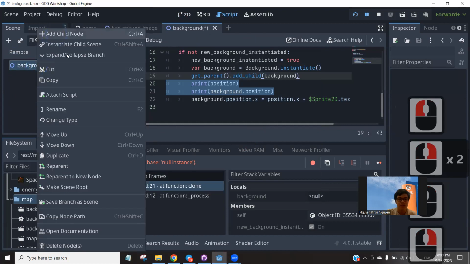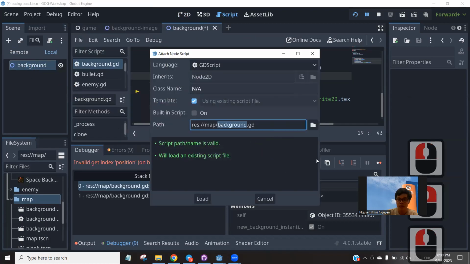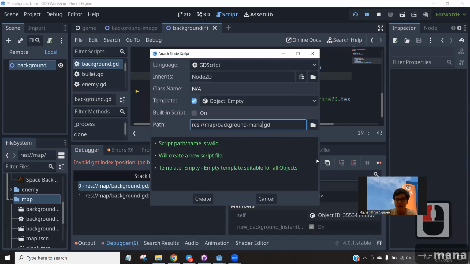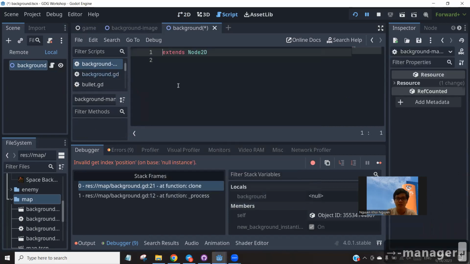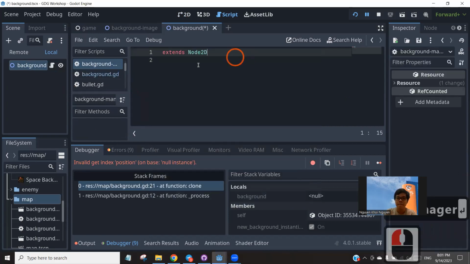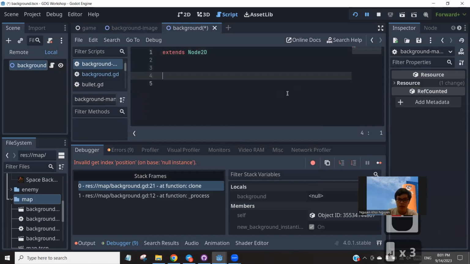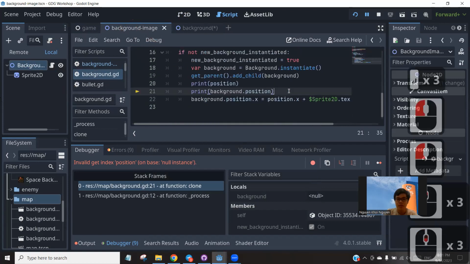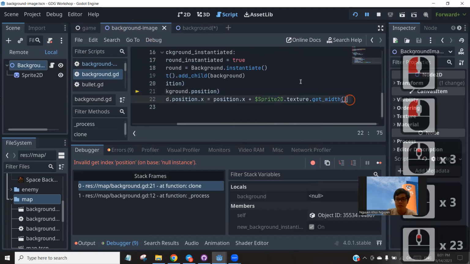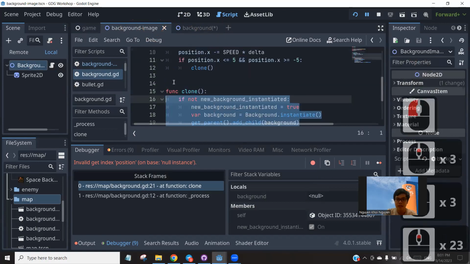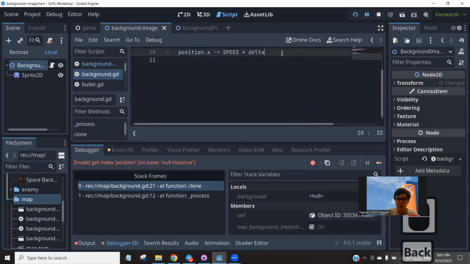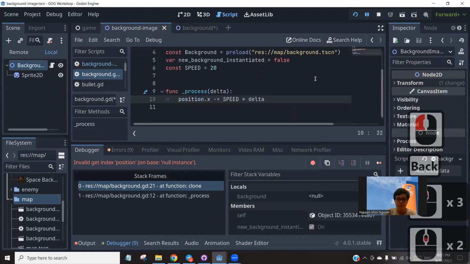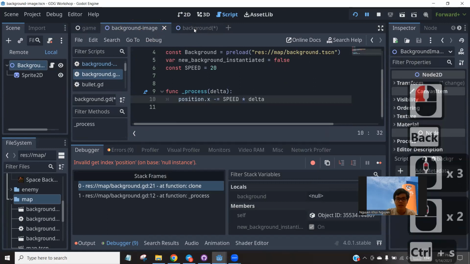Actually, what I want to do is attach a new script to this new background. Let's call this background manager. Let's delete the clone method and we're just gonna keep the background moving.